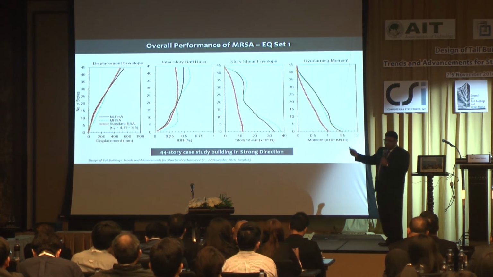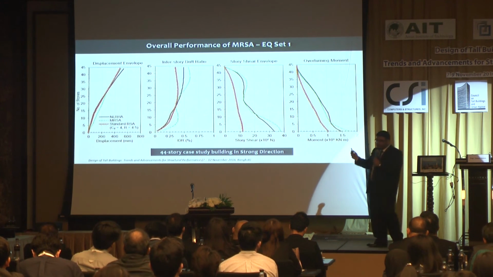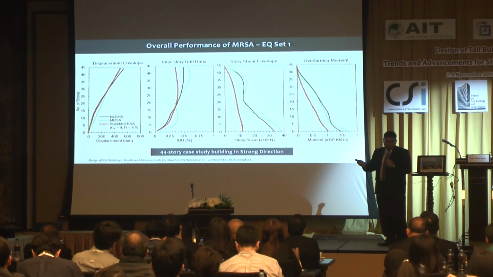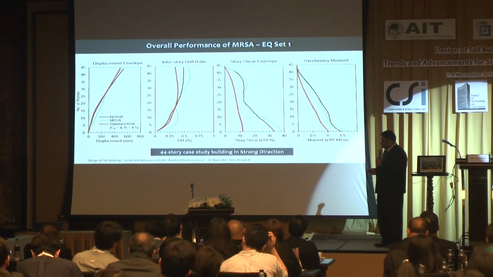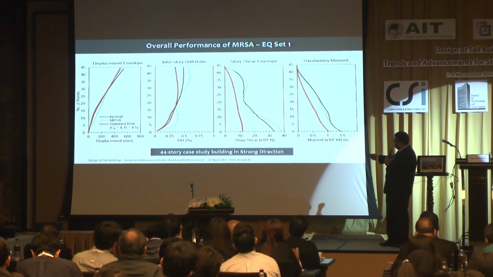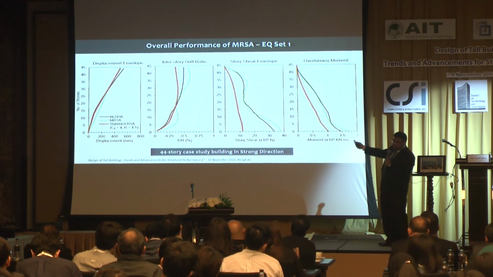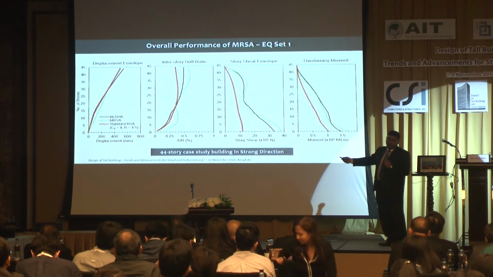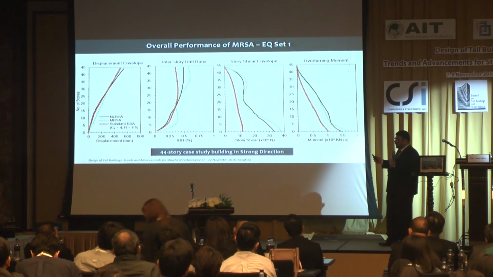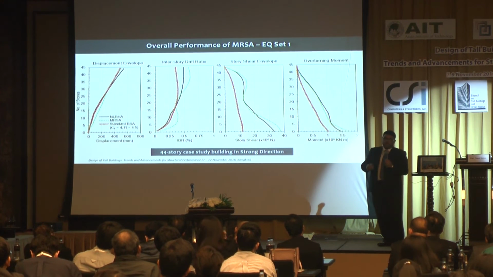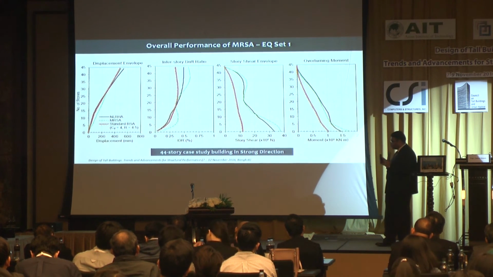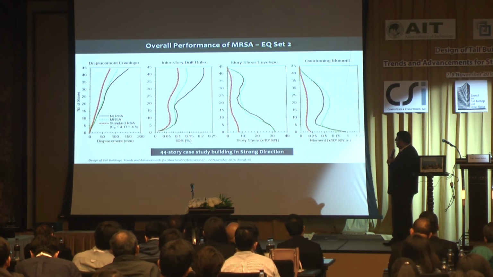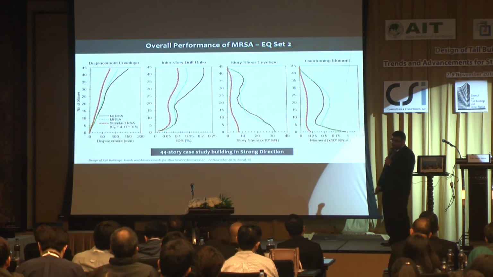Looking at the combined response for one ground motion set, the UHS for Bangkok, you can see that the performance of standard RSA for displacement and inter-story drift ratios is a bit okay, but look at the forces. The red line, which is standard RSA, is significantly underestimating, and we all know why. It is because of the reduction of the second and third modes, which actually remained elastic, but the code says you should reduce them with R equal to 4.5. For the third ground motion set, again the same picture.